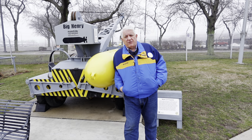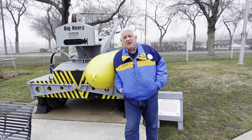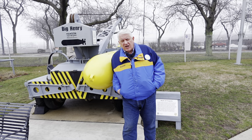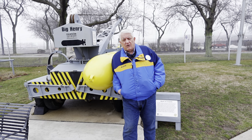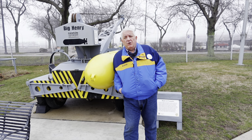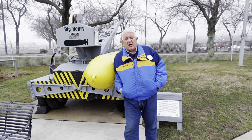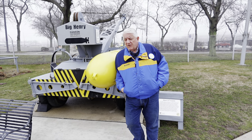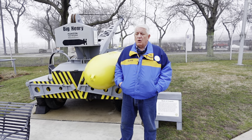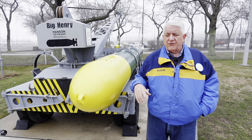The exercise torpedoes have water ballast in place of explosives in the noses. They were fired before a war patrol at a friendly ship, set intentionally to run safely beneath the keel. Being Mark 14s, they left a bubble trail behind them, so you would know the path of the fish and get a report card on your shooting ability. At the end of the run, the air in the massive air flask would blow the water ballast out of the nose and the torpedo popped to the surface for reuse.